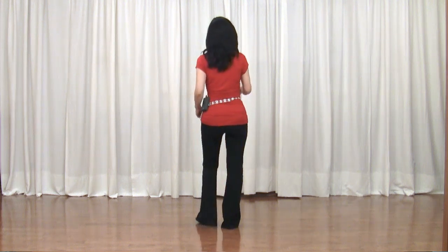This dance is called Un Beso. It's a 32 count, four wall beginner level line dance. Section one, starting with the right foot.